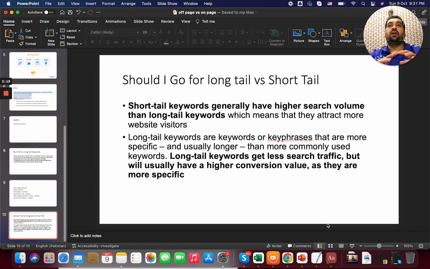Unless you are a mass company or a huge company with huge marketing budgets, I usually do not recommend people to go with short tail keywords, but rather with long tail keywords. Long tail keywords have fewer searches but also less competition, which means they are easier to target. For SEO and for PPC, you can get them ranked more easily, and the intent behind each visitor is also very clear in long tail keywords.